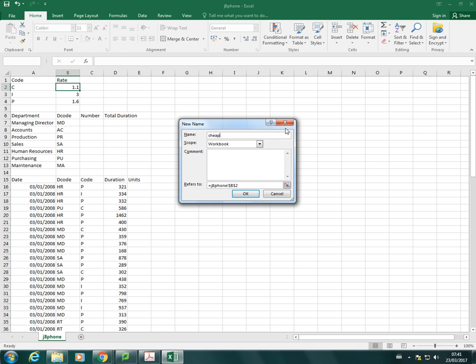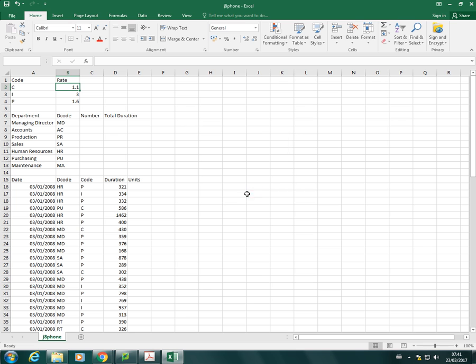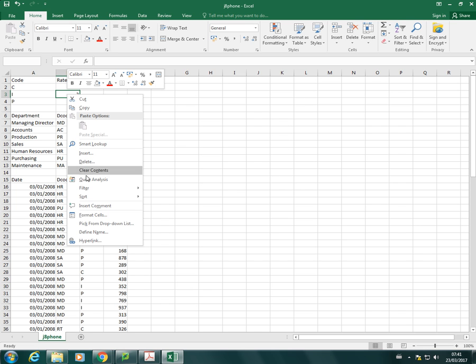Normally you would put evidence of naming the cell into your evidence document. So you take a snip of this window, or you can press Alt and print screen to get a screenshot of just this window as your evidence. So I'll just press OK, and that's how you do it. I'll just show you again. So I'll just do all the others.